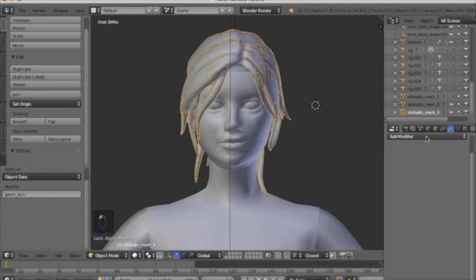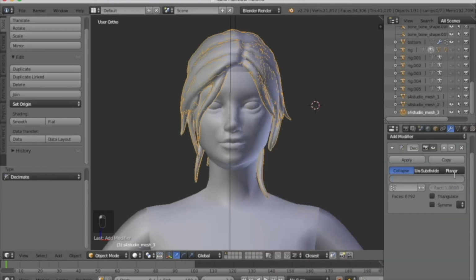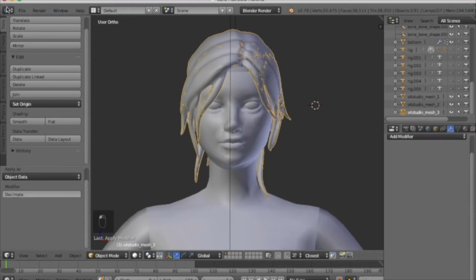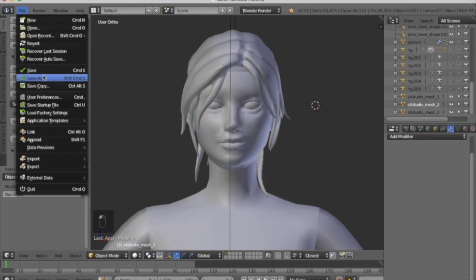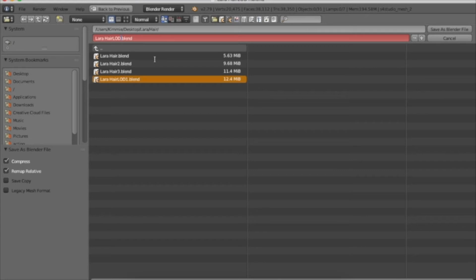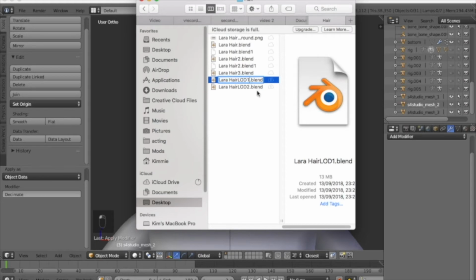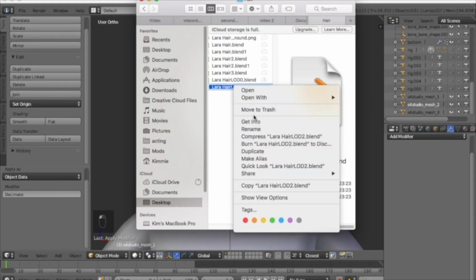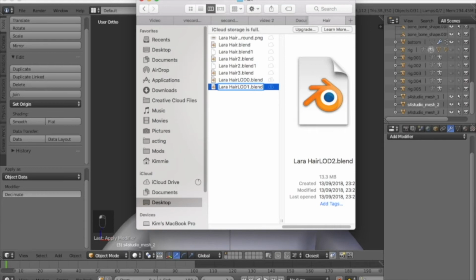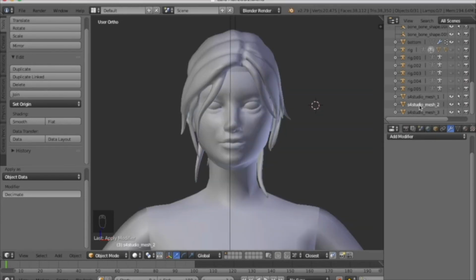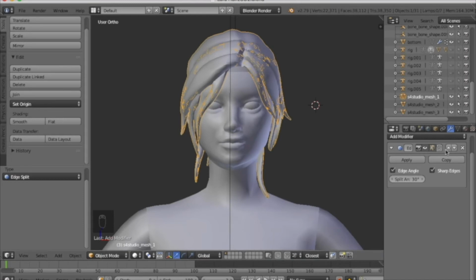And decimating basically decreases the level of detail and also gives it less faces, less vertices, so less information to be loaded into the game itself. And level of detail stands for if you're zoomed into the character, you're going to have a lot of detail. Once you zoom further out, you're going to have less detail because you don't need quite as much detail. You could import your high detailed mesh over all of the level of details, but then again your package file would be quite big, and then if everybody made like huge package files, then you know it all takes up space in the computer. So you're trying to keep the package file smaller.